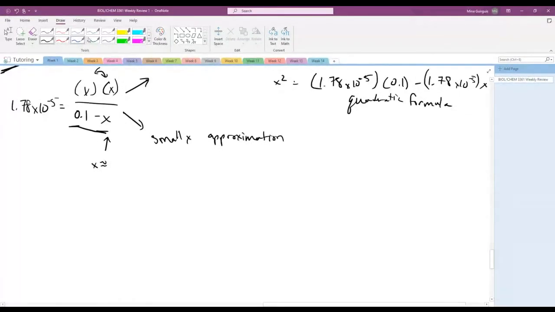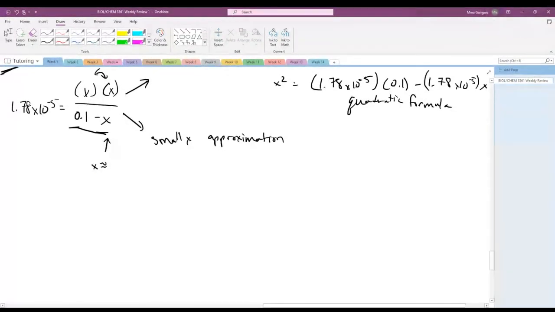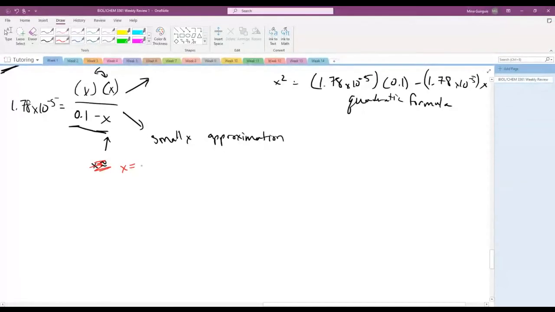something like, and this is a hypothetical, so actually let me change colors so that I don't confuse anyone. If x were something like 0.000001, however many zeros, then 0.1 minus this is close enough to 0.1 that we can just kind of ignore this. We're not going to ignore it completely. We are going to come back to it, but it's done in such a way.